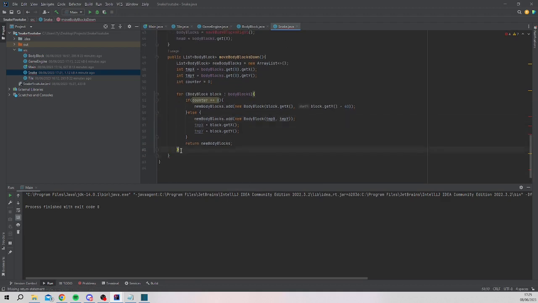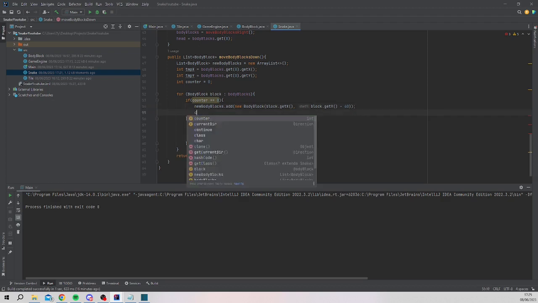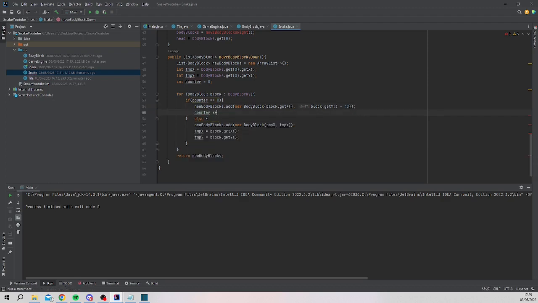Okay, let's talk about what this function is doing, because it's a little bit confusing. Okay, that's in the wrong place. Sorry about that. Move that there. It's a little bit confusing if you've not seen anything like this before. So what's happening is we also need to put counter plus plus here, because otherwise counter is never more than 0. Okay, so what we're saying here is we're moving down.